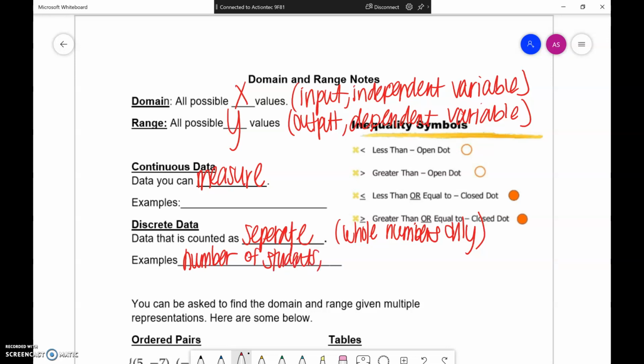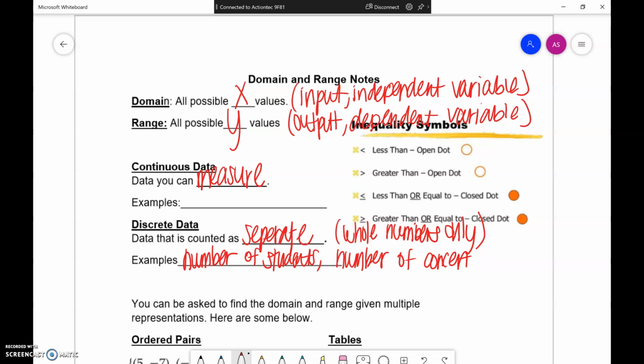I can say number of concert tickets, because if I go to a concert, I'm going to ask, hey, I want 2 tickets for me and my mom or me and whoever. I'm not going to say, hey, give me 2.5 and they just rip it in half and say, okay, here you go. No, it has to be a whole number. So when we say continuous data, we're talking about data that can be measured.